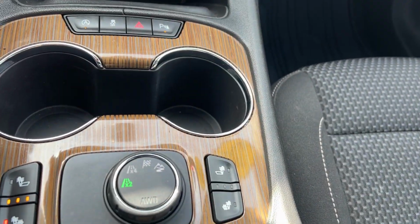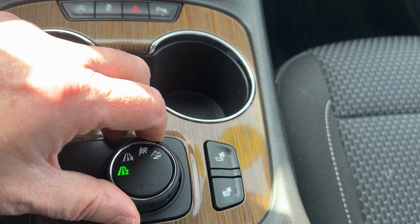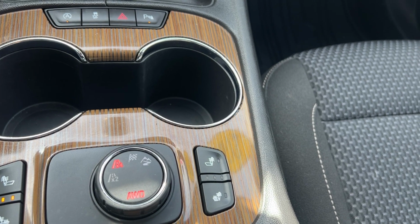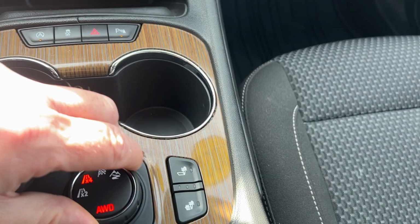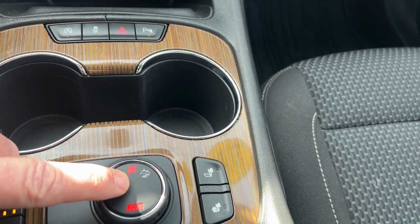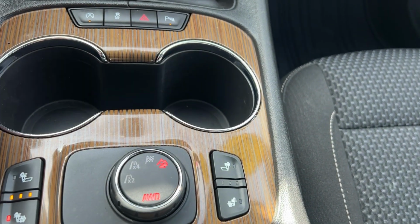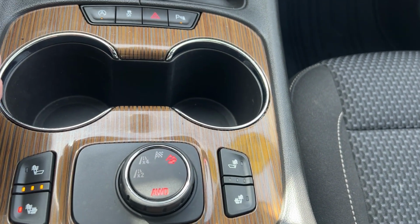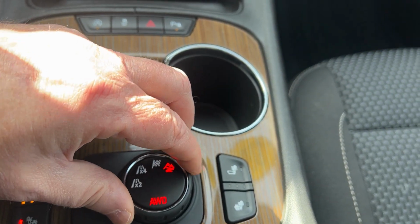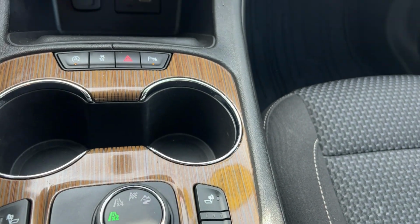Now this is an all-wheel drive vehicle, so right now normally it's front-wheel drive, but in the winter if you needed all-wheel drive, you would just turn it like that. It would kick in back and forth as you're going. It does have a sports mode here, so if you want a tighter feel on a windy road or something, for better handling, you could use sports mode. And if the roads are real bad, you have a mountain mode, which pretty much locks in your all-wheel drive. So it's more like 50-50. Usually it's a combination of like between 80 and 20. So very adjustable all-wheel drive system.